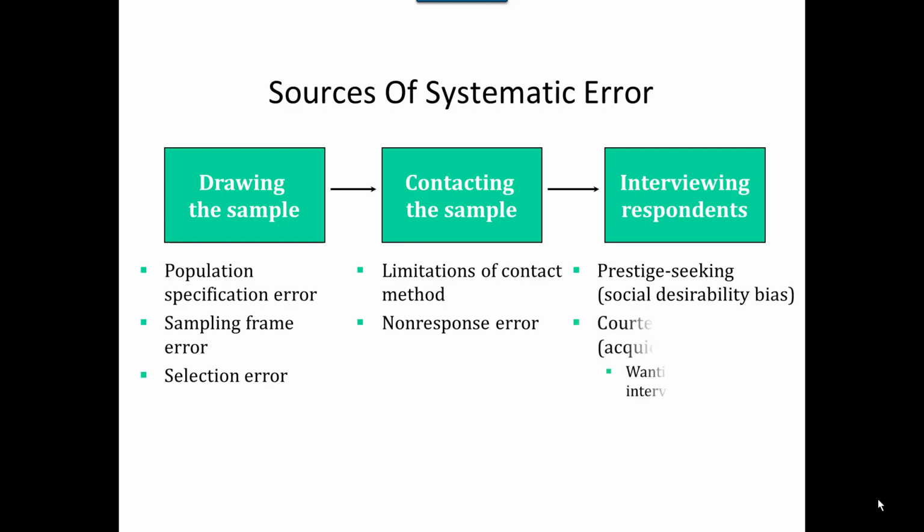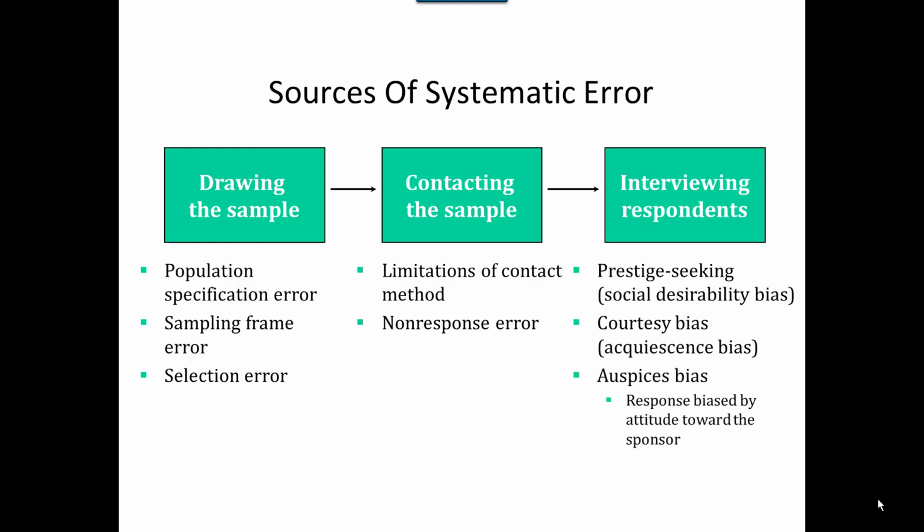Courtesy bias, also known as acquiescence bias, occurs when someone doesn't want to express a negative opinion about something to the interviewer. This is likely to occur when the respondent believes that the interviewer is looking for a positive response. This is a particular problem in some countries outside the US, where people are reluctant to say anything that might seem hurtful or disrespectful to the interviewer. However, this can be observed in polls in the US as well. For example, look up the Bradley effect in the link below the video.